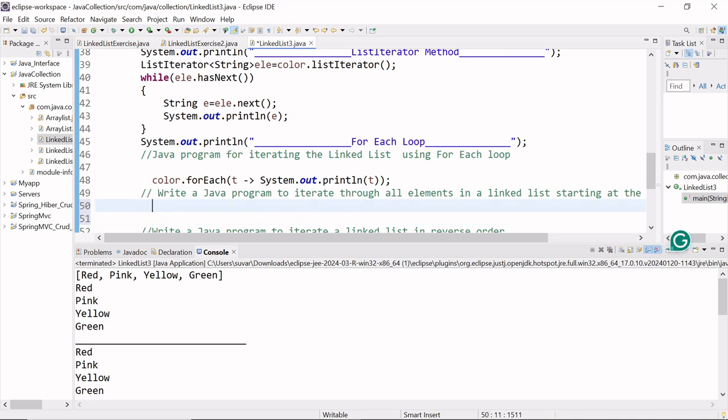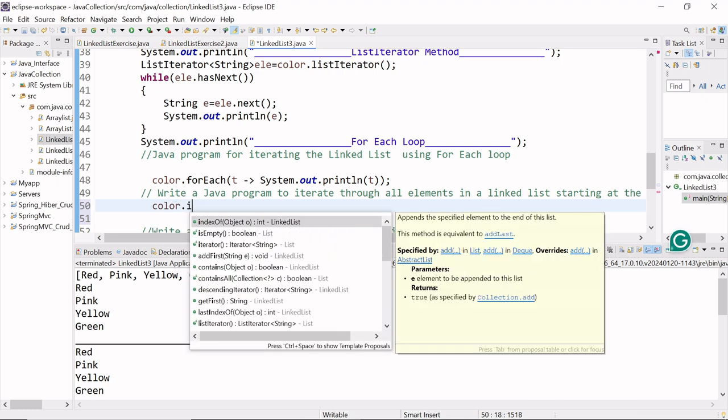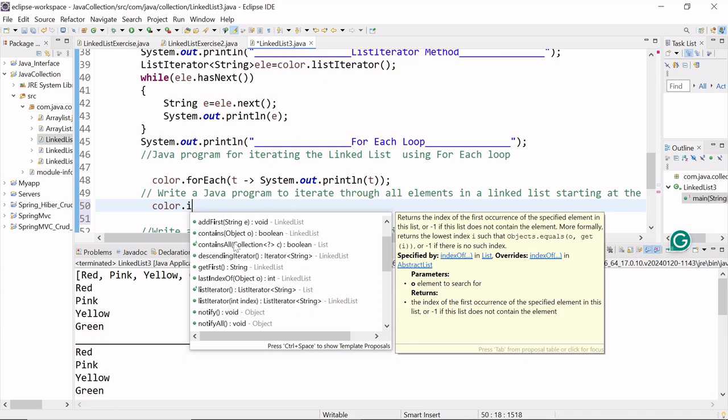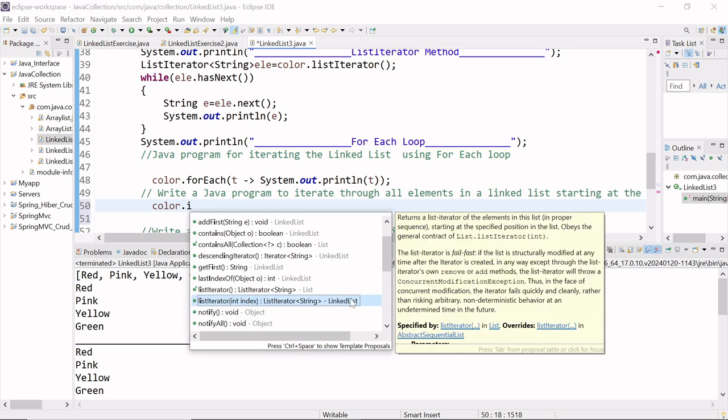So I use the iterator method on the color linked list dot iterator, and search, this listIterator accepts an index. Okay, here listIterator. So listIterator accepts an index, and see its description.